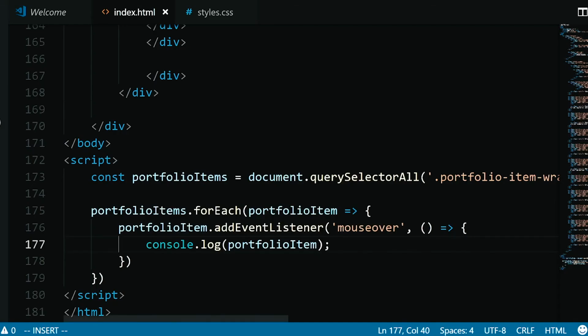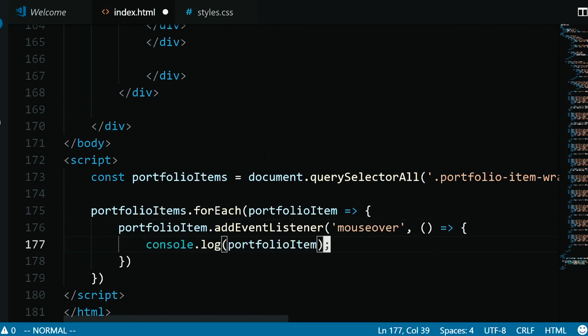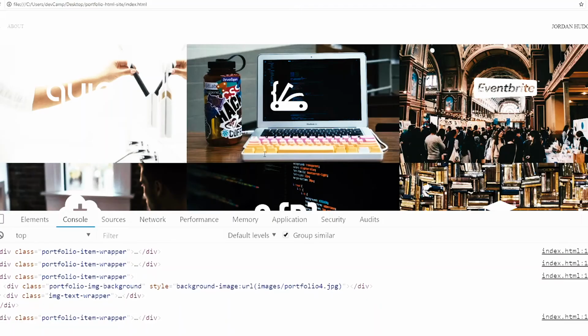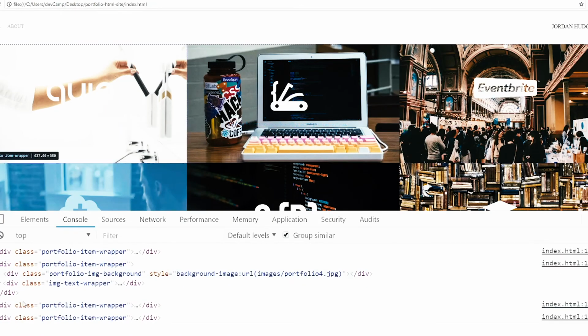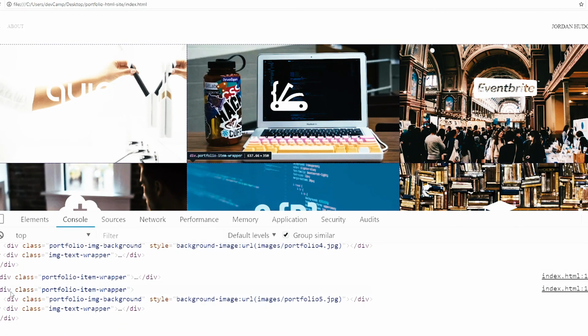So let's come back here. I'm going to get rid of the console log statement. And actually, you know what? Let me keep it up there for 1 second so you can see this, because as you may have noticed, this gives us a lot of data. It gives us the full div, but we only want one of the items here. That part might be a little bit trickier if you've never done this before.